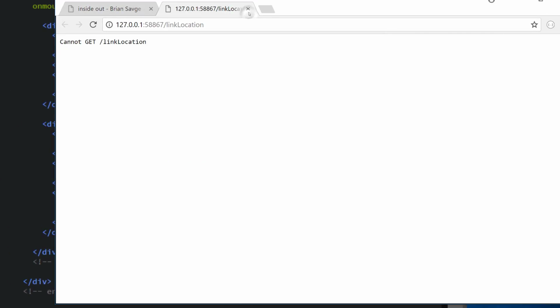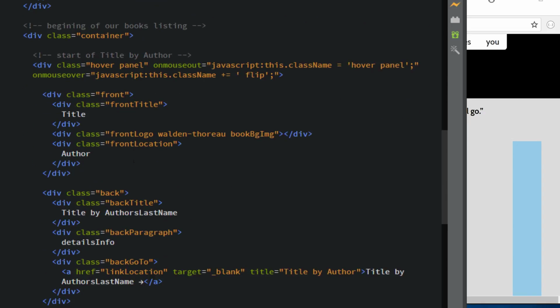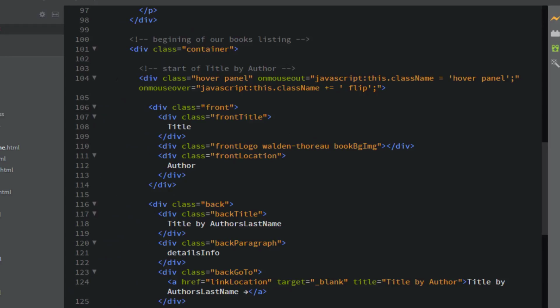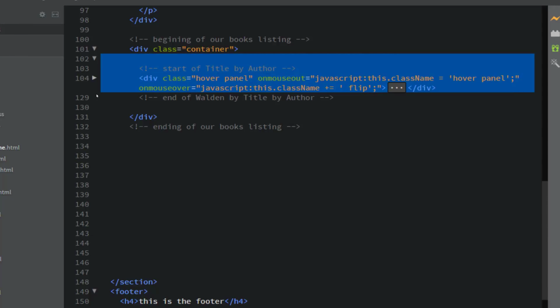Our link is working. And now we can actually take our card and do the magical moment with it, which is we can collapse this. I'm grabbing the line above it and the line below it, and I did a copy. And I'm going to paste it 6 times.